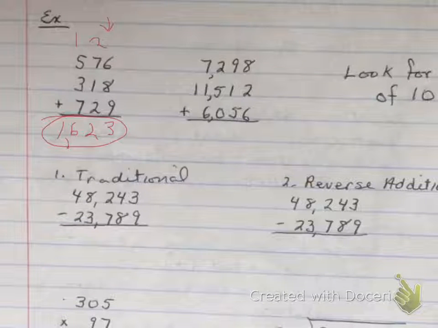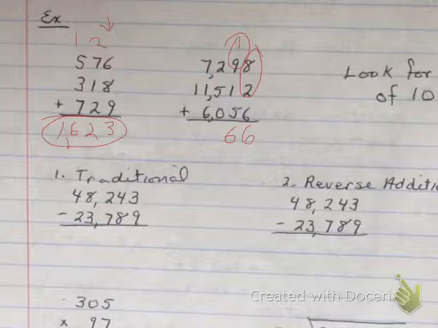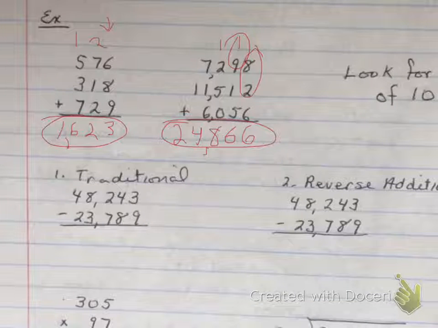The next one is doing a similar thing. I'm just illustrating the ease with which we add when we can group any groups of 10. So notice as I'm adding over here, I've got a group of 10, so that makes this easy. 16, I've got a group of 10, that's 10 with 6 is 16. I've got 3 plus 5 is 8. I don't have a group of 10 there, so add them in any order. I'm going to do 8 plus 6 is 14 and 2. Again, make sure that you circle your answer and put your comma in. Okay, look for groups of 10 is my advice to you.